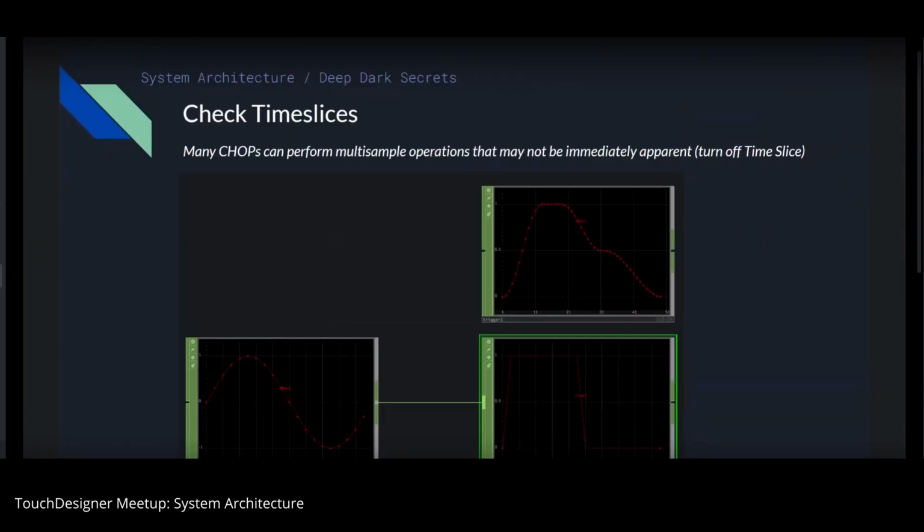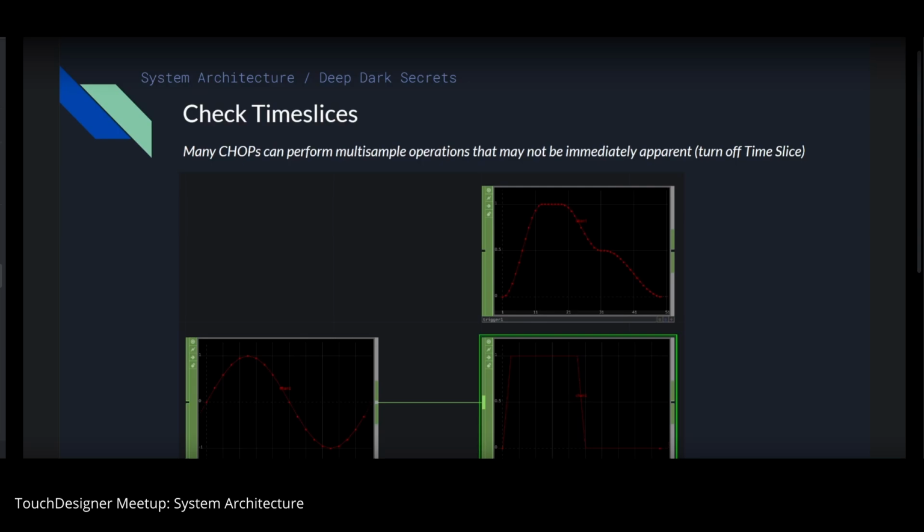Another one that always catches me, the thing I stub my toe on it feels like every day, is time slicing. So many operators are set to be time sliced, even though they can run without time slices. An example is the Trigger CHOP. Nine times out of ten, you want to pulse the Trigger CHOP and get that attack, sustain, decay curve. I want to hit it and see the curve. If I want to edit the curve and understand what that looks like, I don't want to hook it up to a Trail and click it six times while I try to figure out what that looks like.